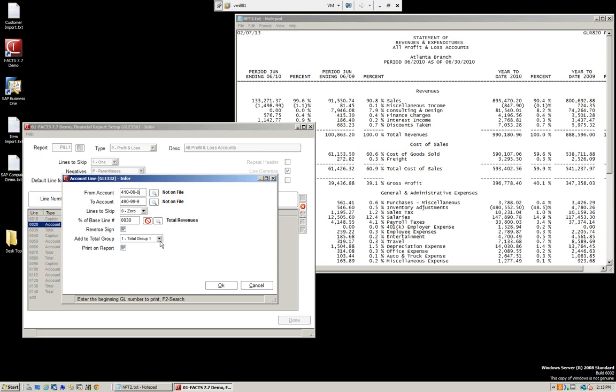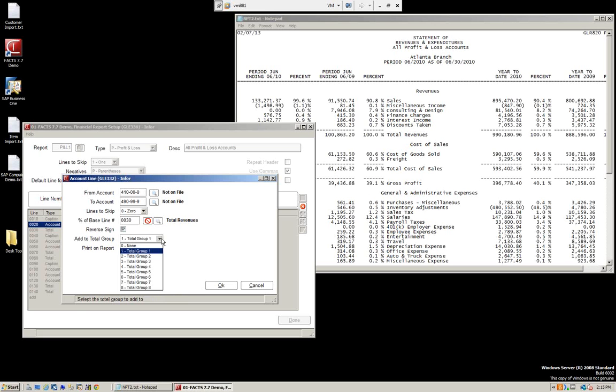Add to group total. So here I have, this is important when I actually do it. Here are the reversing of the signs. So what I'm doing is I'm reversing the signs. The reason why I'm doing that is because revenues are credit accounts, and I don't want them to show up with the negative signs. I want everything to look the same. I would reverse my credit accounts so they're showing up as positive accounts. Again, it just makes it a lot easier on the report to set it up that way.